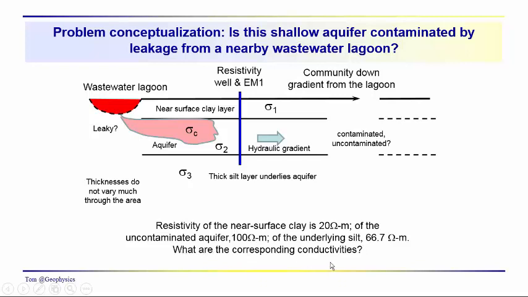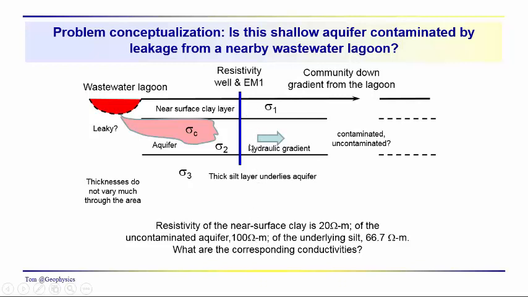So this is a question you should be able to answer. Remember how we do it. We take the reciprocal of the resistivity, so we get 0.05 in this case, multiply it times 1,000. That gives us 50. So we have 50 millisiemens per meter or millimhos per meter. And you would just do the same thing with each of these resistivities. But this is the basic model.